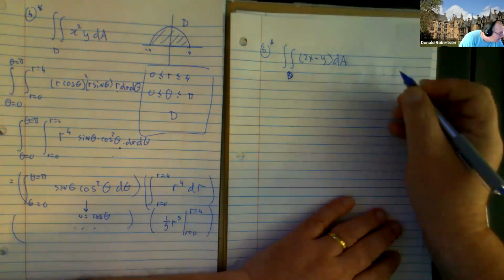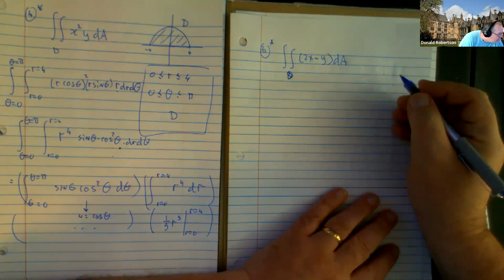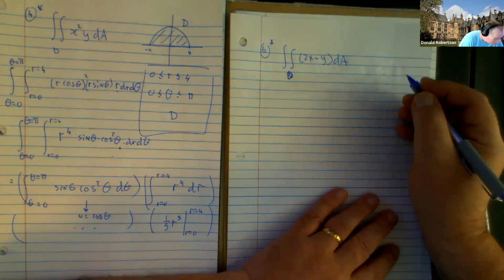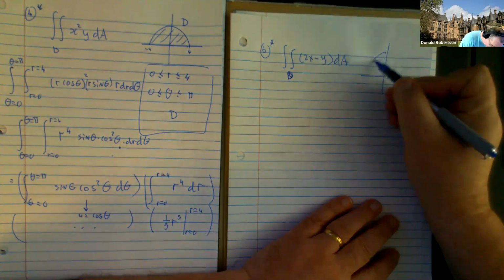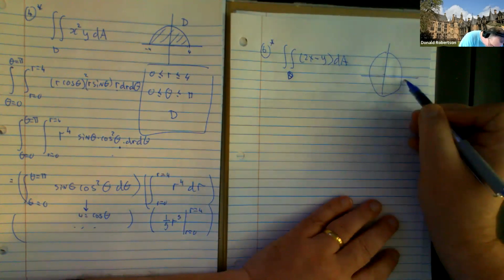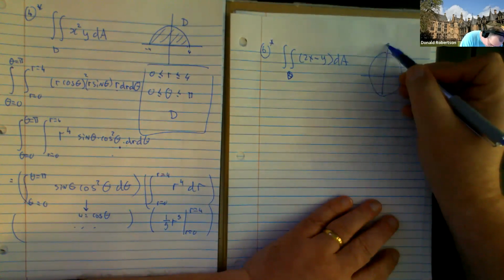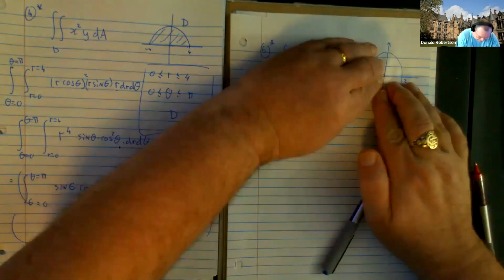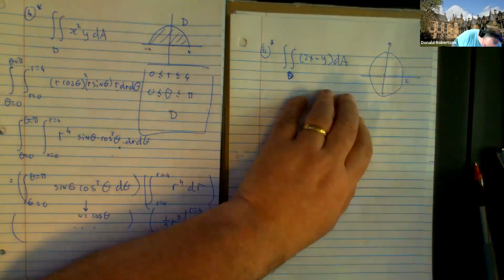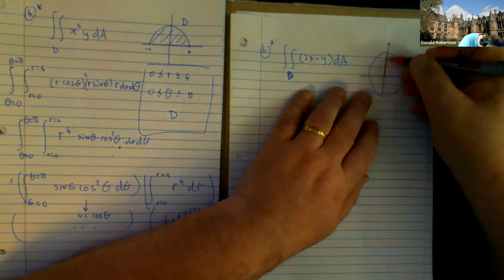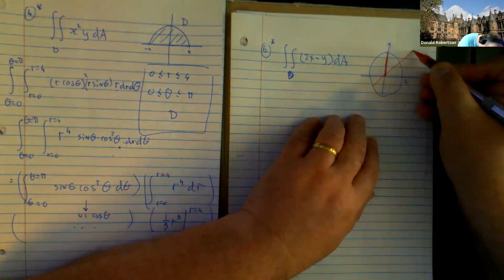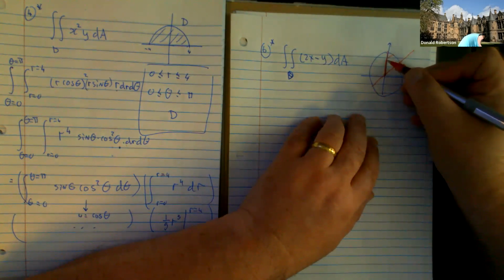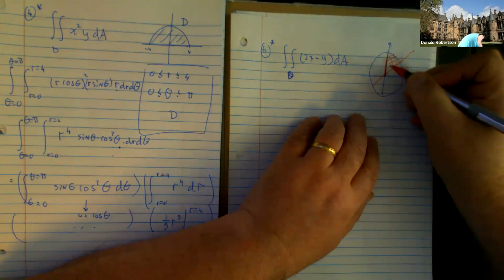There's the guy. And the region that we are interested in is in the first quadrant. Wow, there's a lot going on here. So we have a circle of radius 2. So that's that guy. It's in the first quadrant, right? So it's only in here. The line x equals 0 is this guy. And the line y equals x goes like this. And when you put the whole package together, you get this piece of cheese shape here.